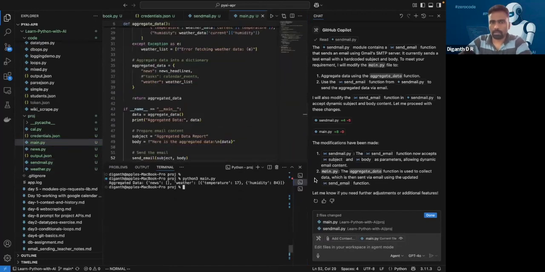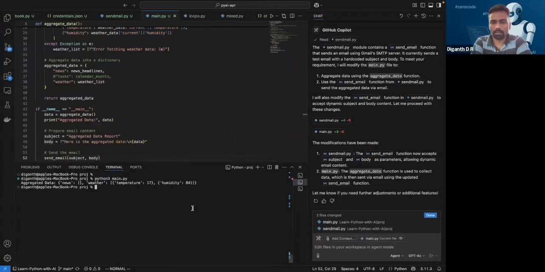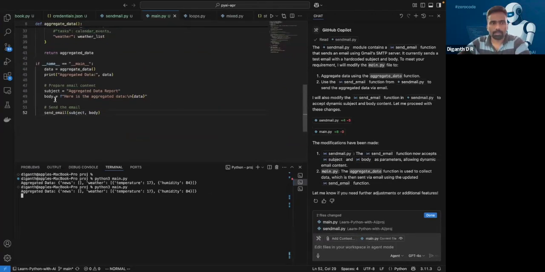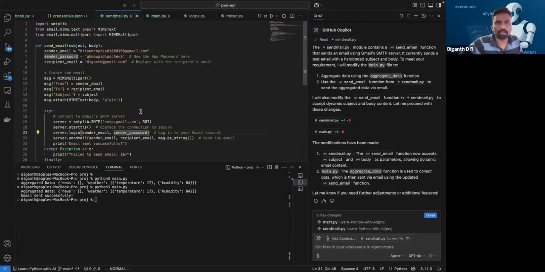We're in the project folder. Let me just click on main.py. Now it is trying to send; email sent successfully. Let me see whether I have received a mail. I'm going to the email ID.